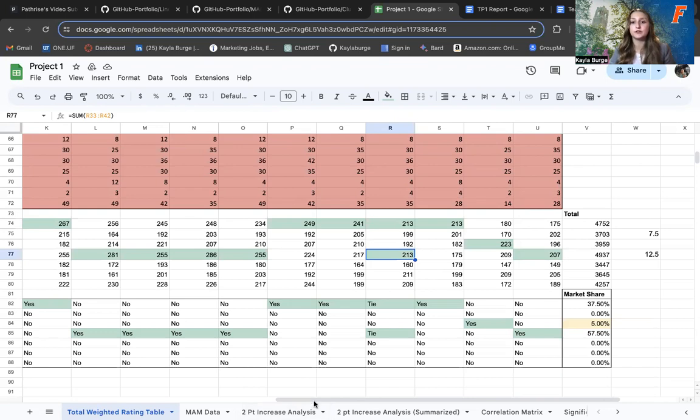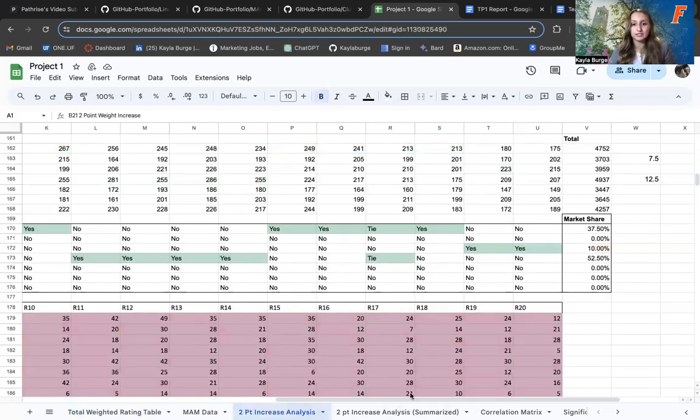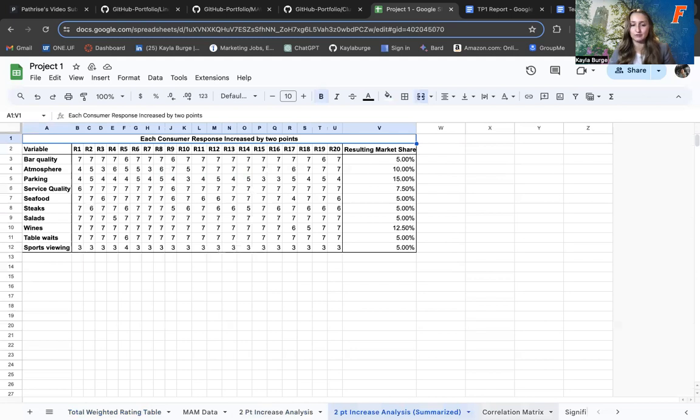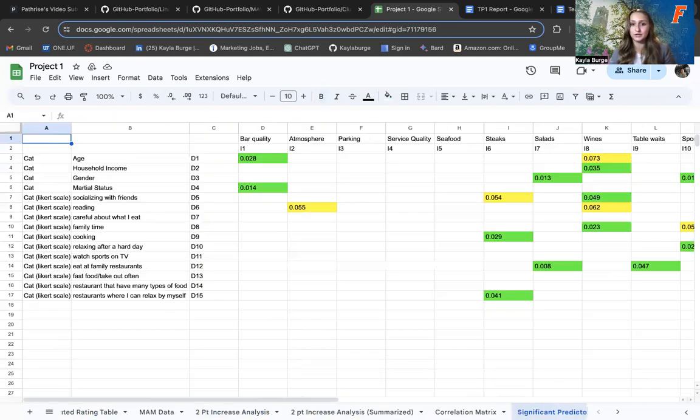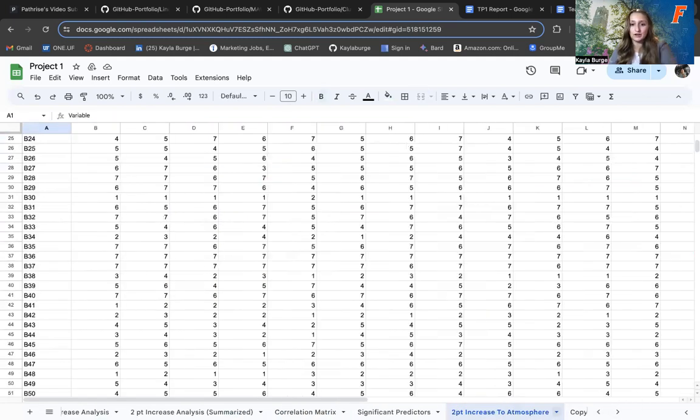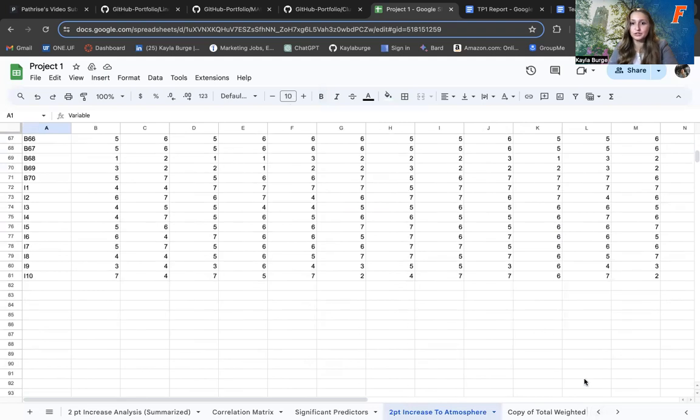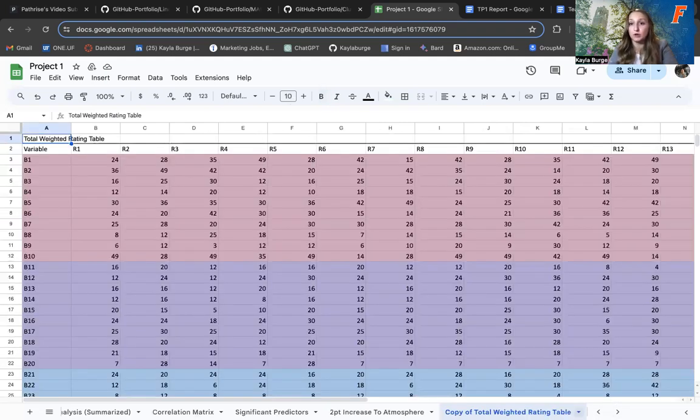So we had to figure out how to increase that. So we could either increase the outlook on a certain brand, which wouldn't increase any of the other brands' attitude points or first share points, or we could increase the importance of an attribute, which would increase it overall. So we did so many iterations. It took us a few hours at least to try and figure out what we really wanted to do and what increased the market share the most.